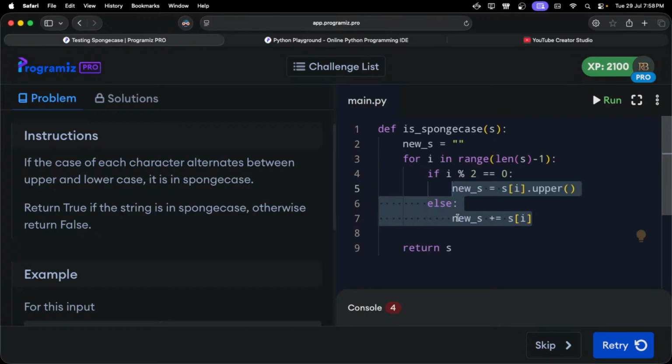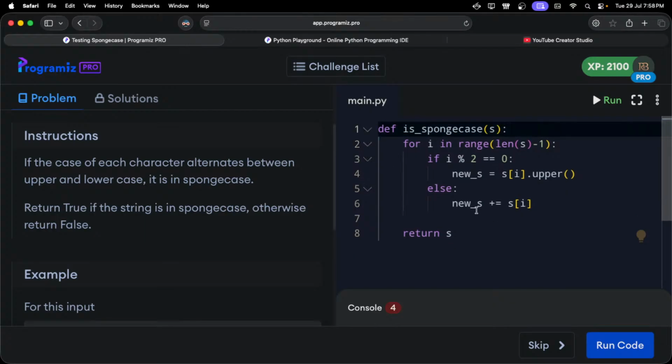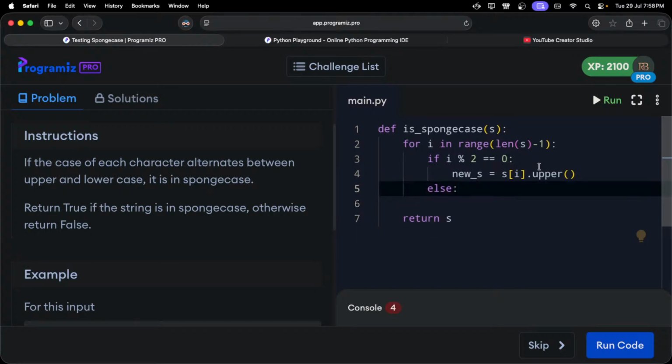It should be that. We simply need to check it, right? So we don't need to worry about this thing. We don't need the new string. Another thing is, since it is perfectly divisible by 2, and then what happens?